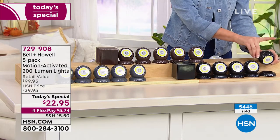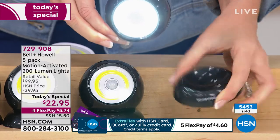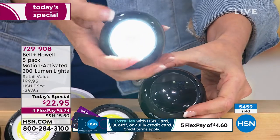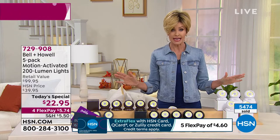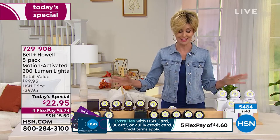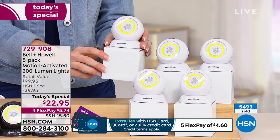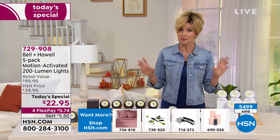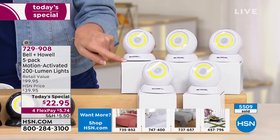The motion-sensing lights I paid $60 for don't have this option — I can't take them off and move them around, and I certainly can't use them as a portable flashlight. This is everything. Today you're getting five for $22.99 — the lowest price we've ever offered, a one-day-only price. We've already sold out of two colors, with four remaining. Think about getting at least one set for yourself — I'm putting one in everybody's room as an emergency flashlight and some outside as security lights.